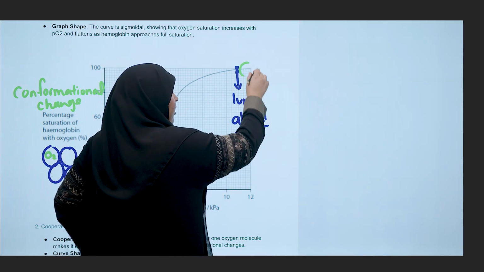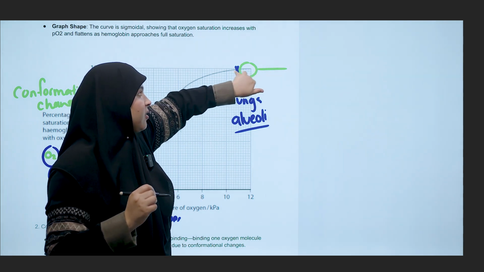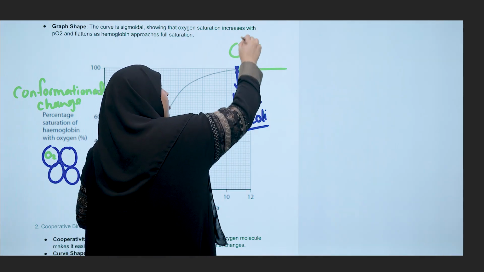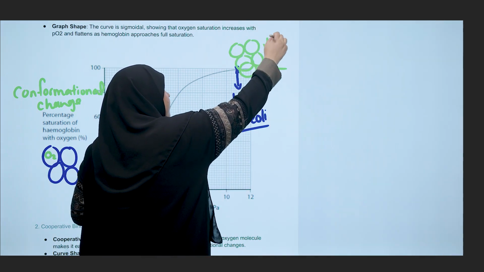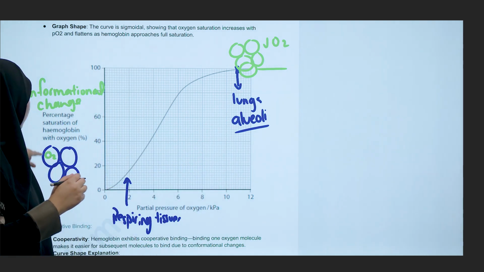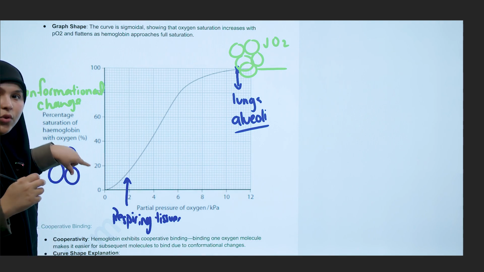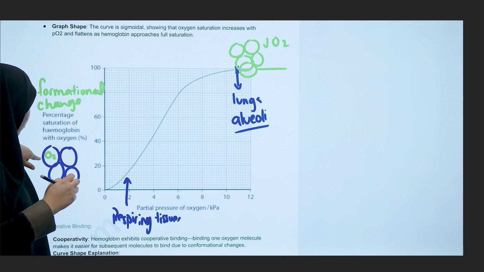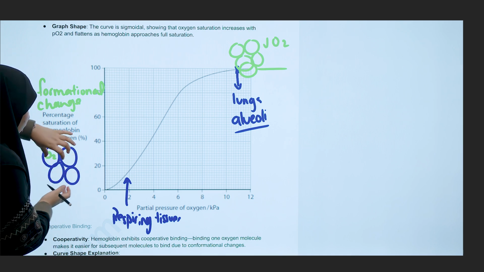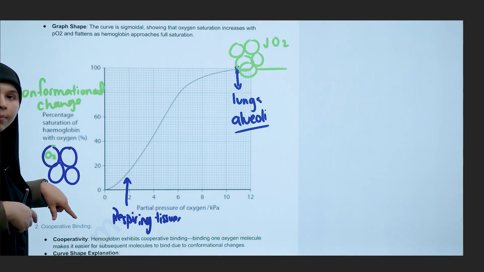That's why here we're having a flat line, because you can be asked about this: why is the curve going to flatten out? Because here, all the sites are now filled with oxygen. Why does it look like this in the beginning? Because the binding of the first oxygen is difficult. We know that hemoglobin contains 4 subunits, right? So the binding of the first oxygen is going to be difficult. Once the first oxygen binds, we will have a conformational change in which we expose the sites for the other oxygens to bind.